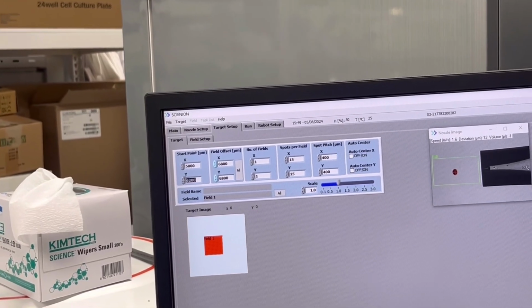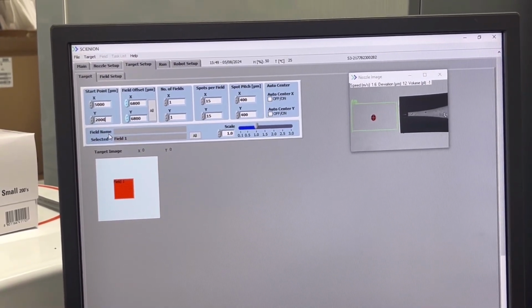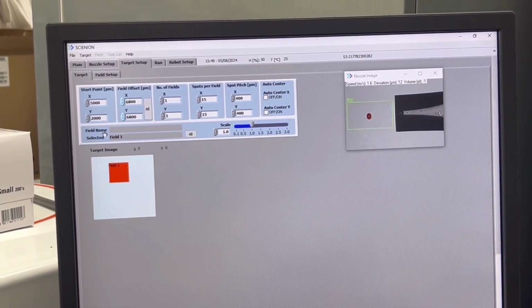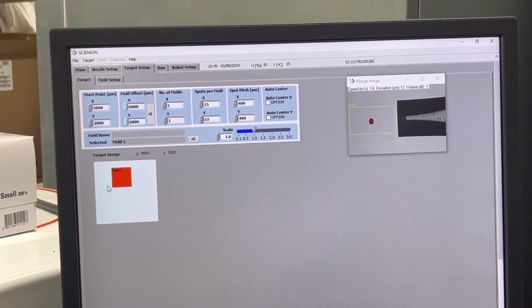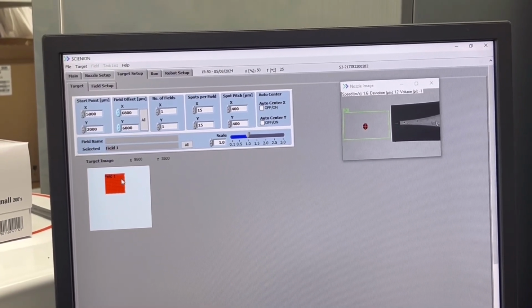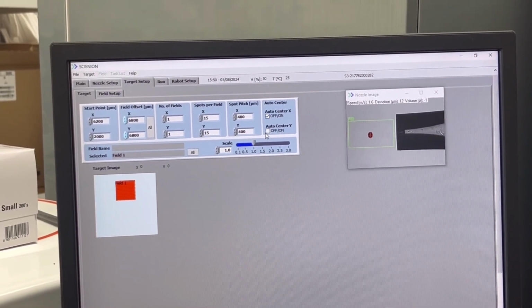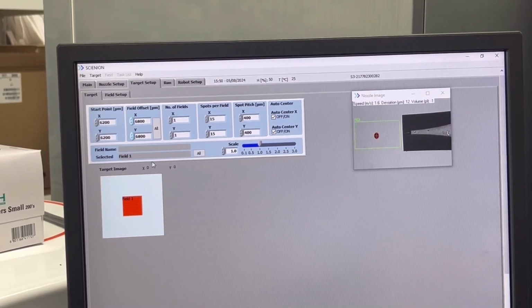And if we change the y value like 2,000, and we enter, we see this one already go up, right? And if we wanna fix the position in the center, we just click in here.